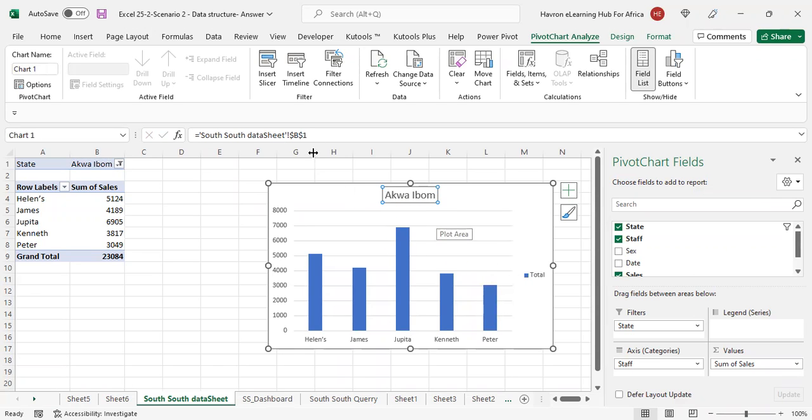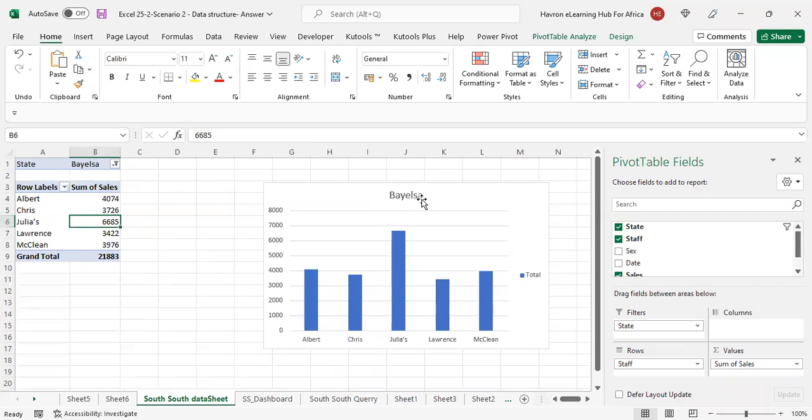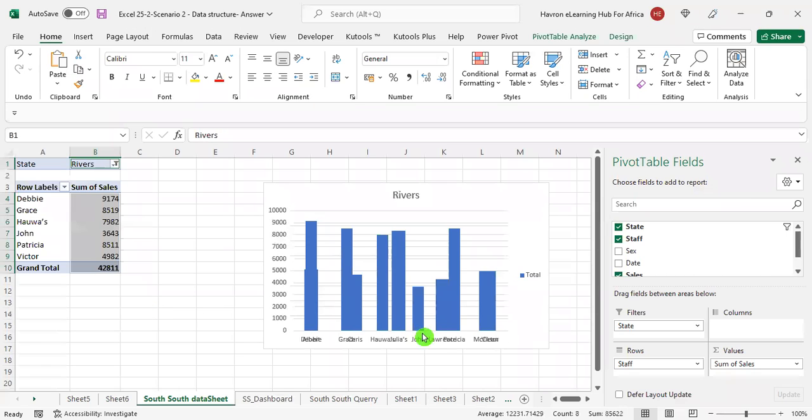So we have this picking data from here. Now, if I come over here and choose Bayelsa, this should be able to change to Bayelsa and then also display Bayelsa team and their report and their sales. If I also choose this Rivers, it should be able to tell me this.